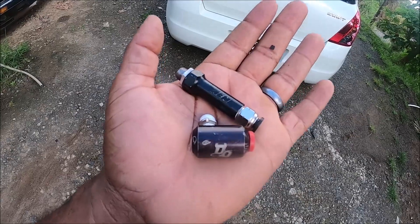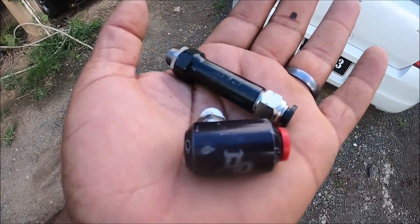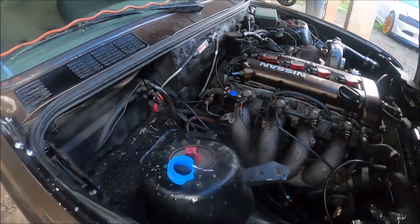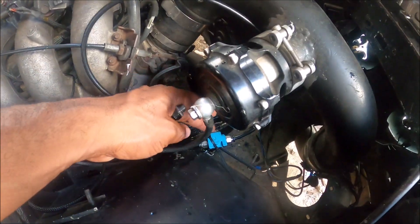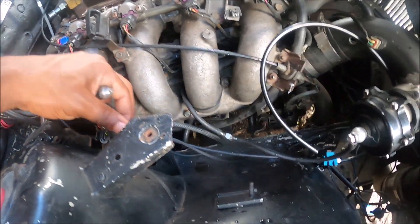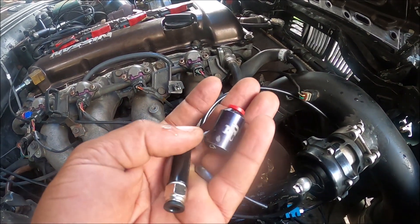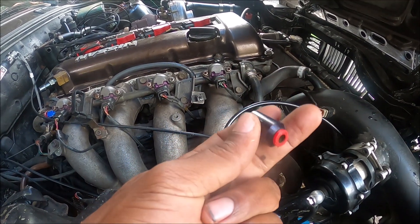He gave me a Devil's Own nozzle - it should be a 1000cc. I've also been testing my wiring. I installed a solenoid here, just a MAC solenoid, and wired it up to the ECU so now the ECU knows when the kit is actually spraying. So far we've been testing and I think I'll show you guys a test of it.